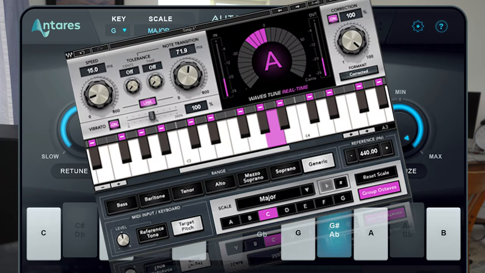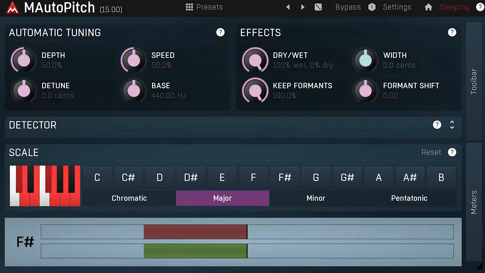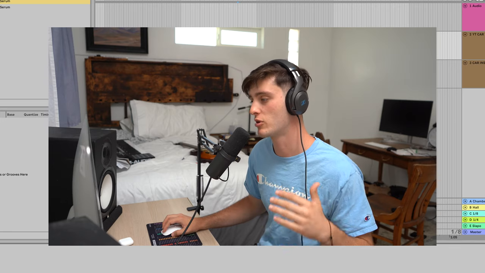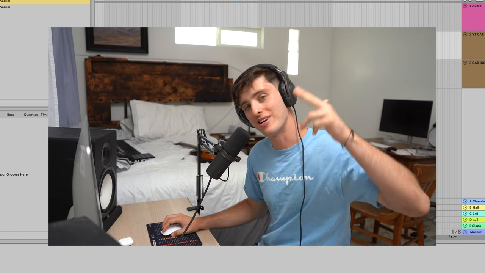Pitch is one of, if not the most important part of a good vocal sound. You could have the best compression settings in the world, but if your pitch is off, then no one's gonna like how the vocal sounds. Some of the pitching plugins I would recommend are Auto-Tune, Waves-Tune, Meta-Tune, and if you really don't have any money, Amato-Pitch. To illustrate these techniques, I'm gonna be using a vocal provided by my girl, Eva Grace.